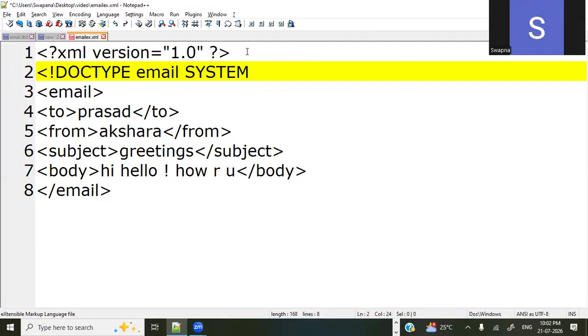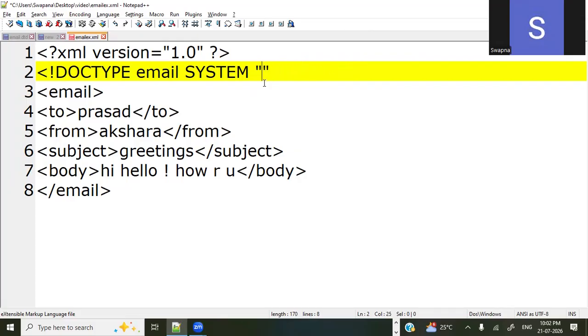It is mandatory to use this keyword. I'll explain why you are using that keyword. Then in double quotes, you need to mention the DTD file name. I have mentioned here email.dtd. So mention that, email.dtd.